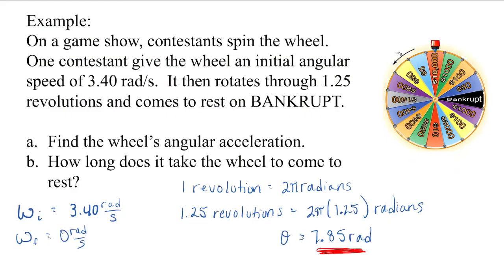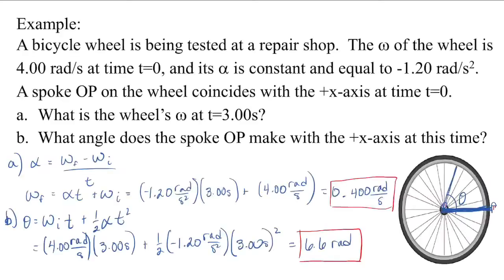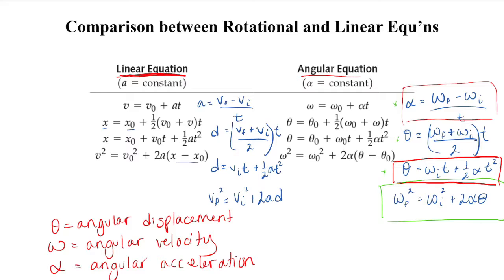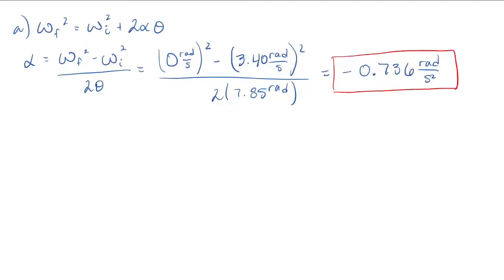Great. All right, and then part B says how long does it take for the wheel to come to rest? So basically we can use any of the other equations because we're looking for time now. But again, if it's ever possible, I like to try and not use one that uses what I just calculated, just in case I did something wrong. So this one, we can still just use everything that we were given in the equation. But again, you can really, at this point, use any of them. So I'm going to use this one.